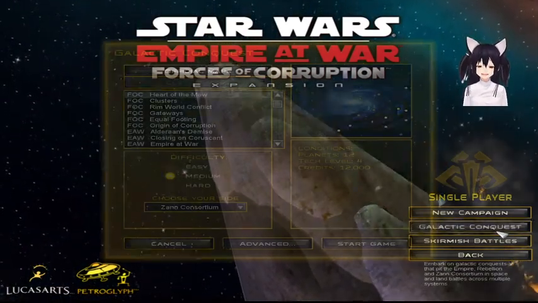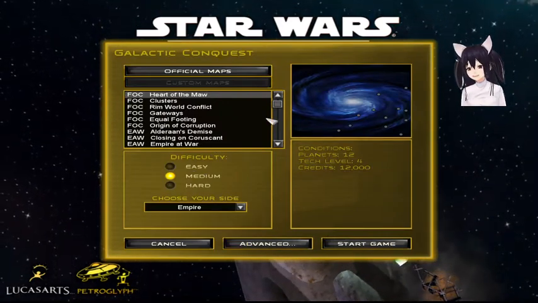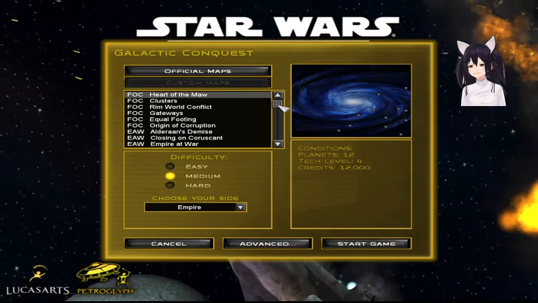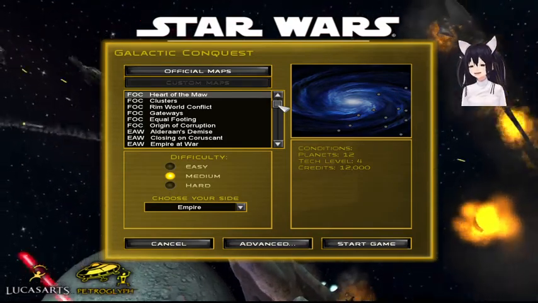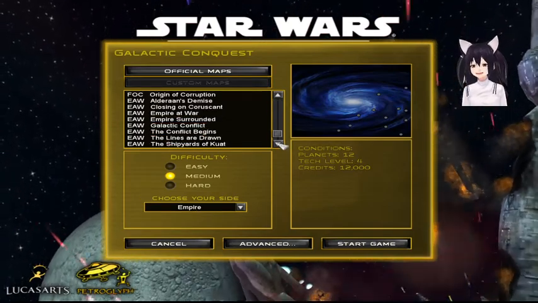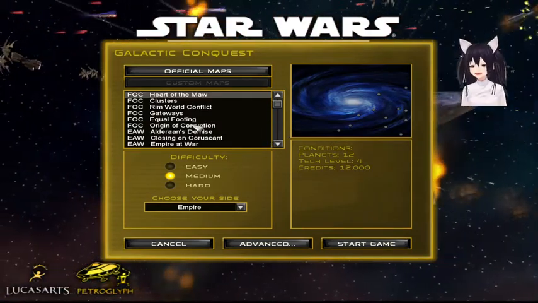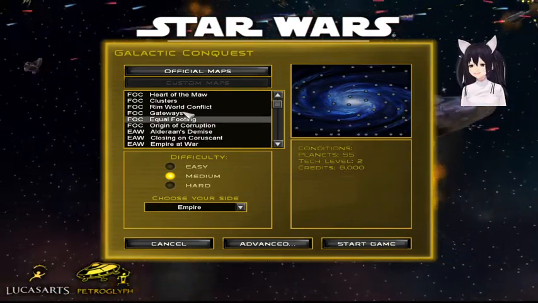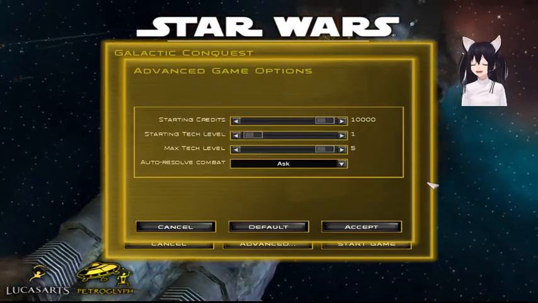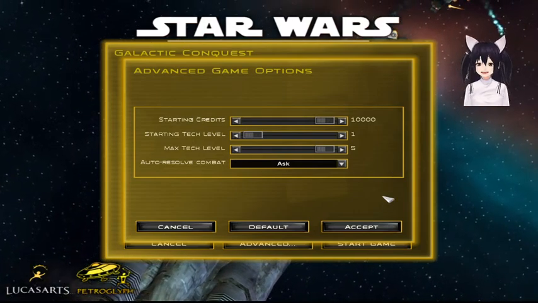And of course, I am the tea drinking Brit that I am. Well, it's a bit spoiled, but you know, I'm a tea drinking Brit. I'm going for the Empire. And we are going to go on equal footing. I'm going to put the technology down. However, the max technology level is still going to be level 5.